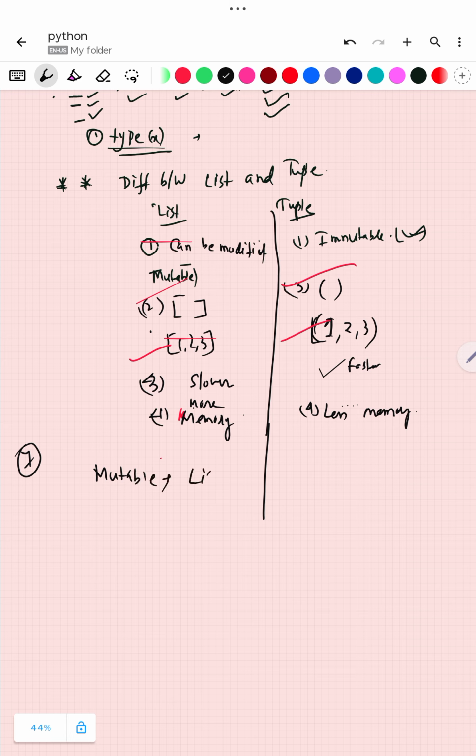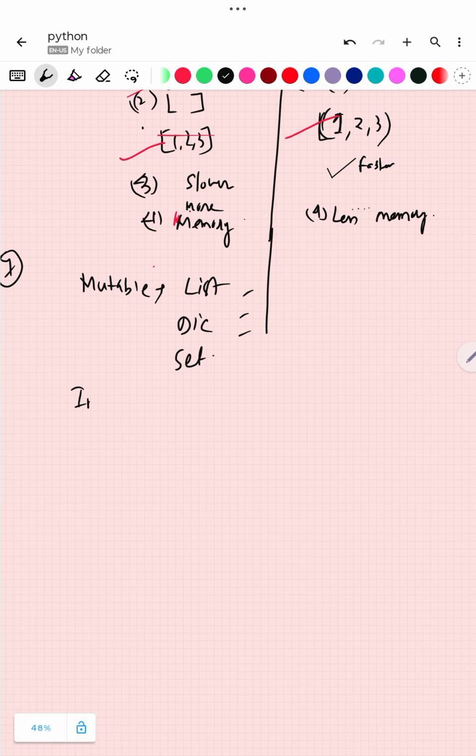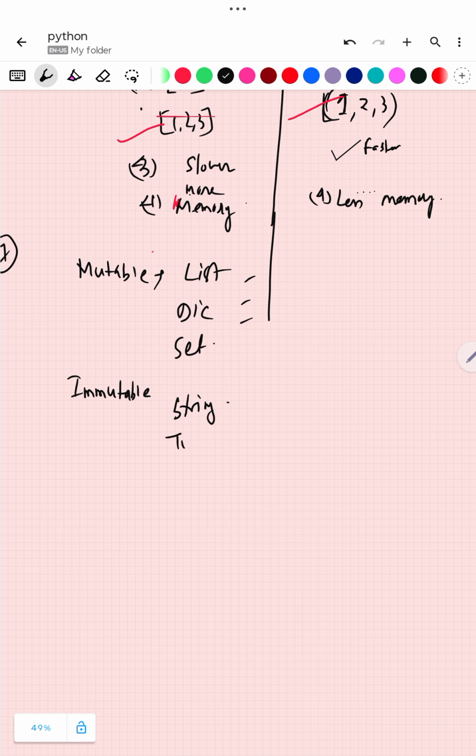List, dictionary, set are all mutable, meaning the elements can be changed after creation. And immutable: string, of course, you cannot modify it. Tuple, float, or integer are all immutable data types.